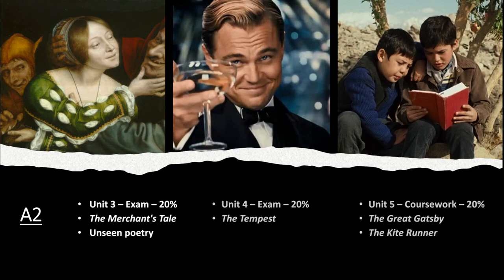And then for the coursework unit, which is worth another 20%, we focus on 2 brilliant texts. The first one being The Great Gatsby. Many of our students are familiar with the film starring Leonardo DiCaprio, which is a few years old now. It's a fantastic story, really engaging. And then the other text is The Kite Runner, which is about 2 boys and their friendship in Afghanistan. Really different. Focus on a really interesting period of time with the civil wars in Afghanistan, the invasions of Russia, the Taliban later. It's a really heartbreaking story about 2 boys and their friendship.